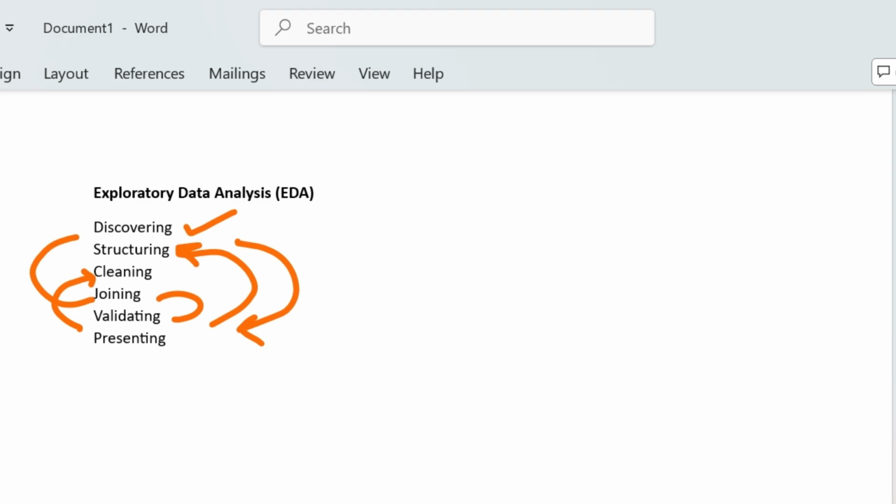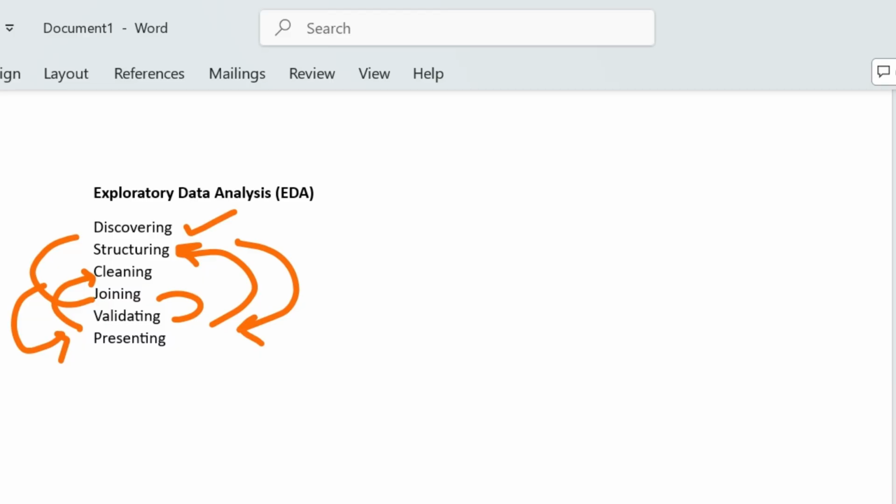After you have cleaned, now you have to again validate. It's like you are double checking it. So after cleaning, you double check the changes you made, if they are correct or not. So you are looking for accuracy. So again, you go back to validating. From cleaning, you go back to validating, and once you have double checked, you know my data is correct. It is in structured format. It is cleaned. I have added the data for the current year as well. Now it is ready to be presented.